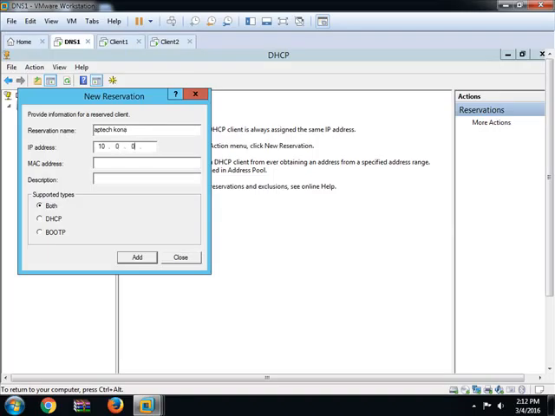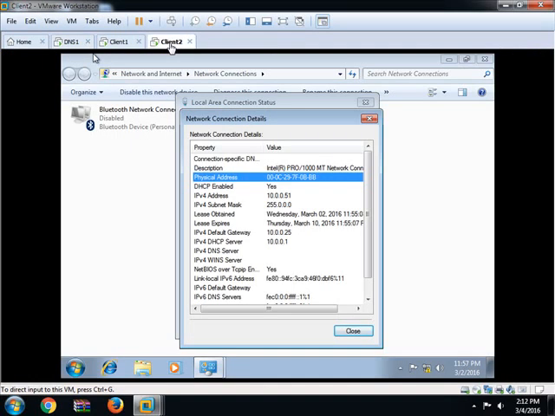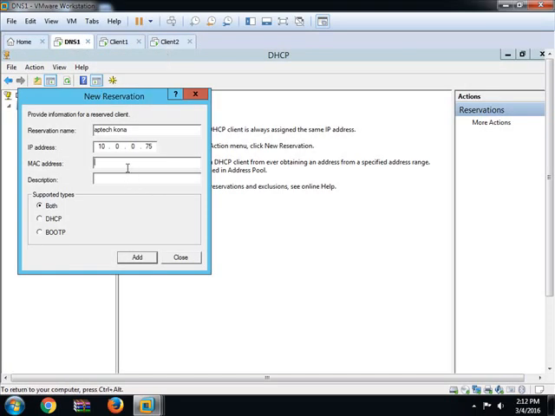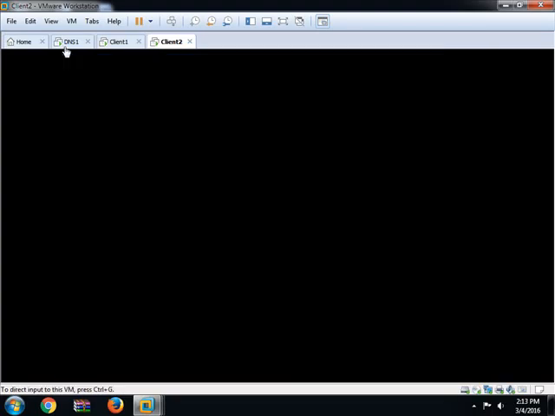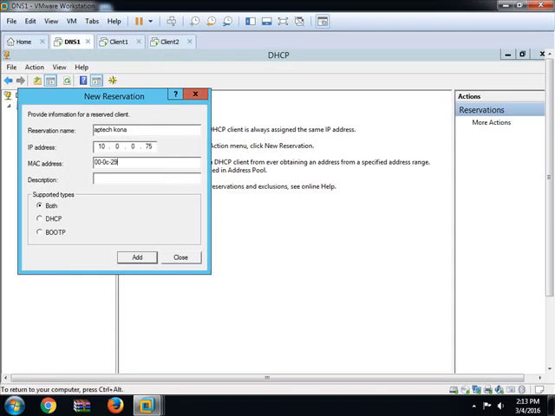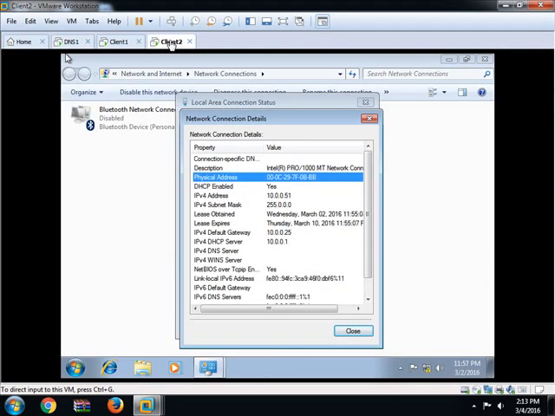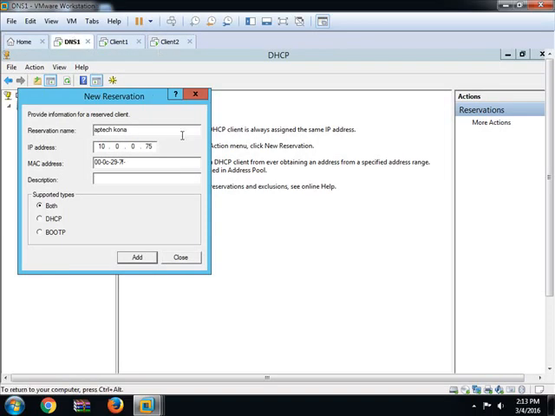For the IP address, suppose 10.0.0.75 you want. MAC address we have to give. Check, 000C, enter the MAC address, 297F, 0BBB. Small or capital, no matter.